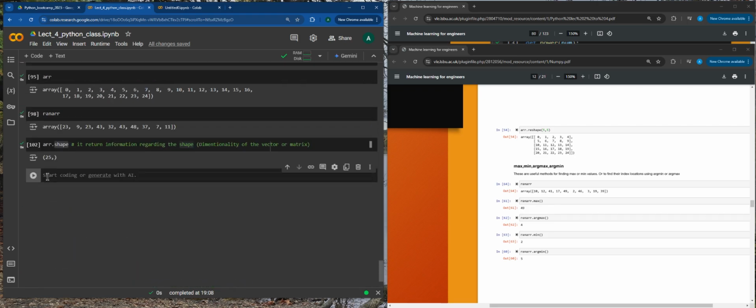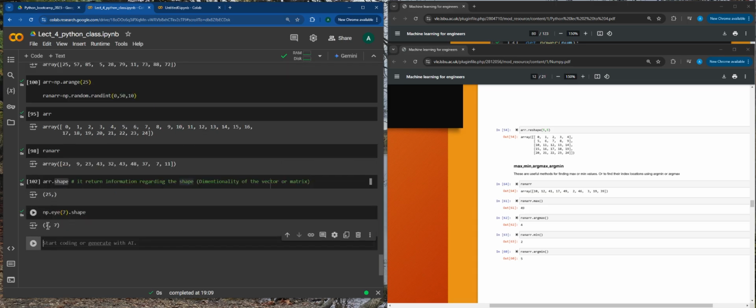We knew that this was np.eye(7), a 7 by 7 identity matrix. If I do shape, it's just returning the shape of this matrix to me. When it gives it like that, you are dealing with a vector, a number line. But when it's two-dimensional, it is going to be 7 by 7.